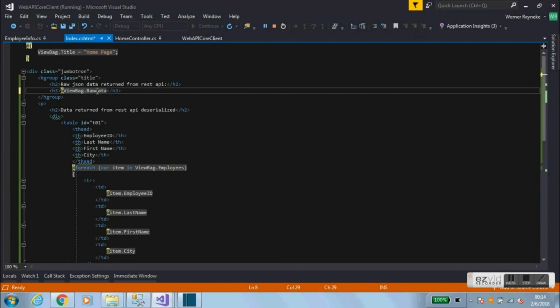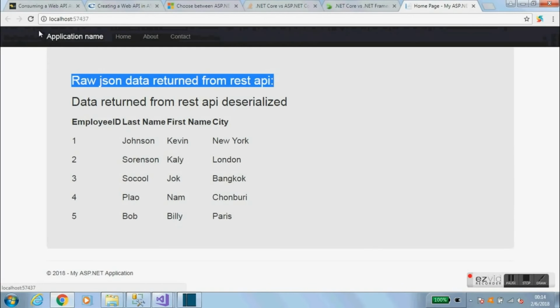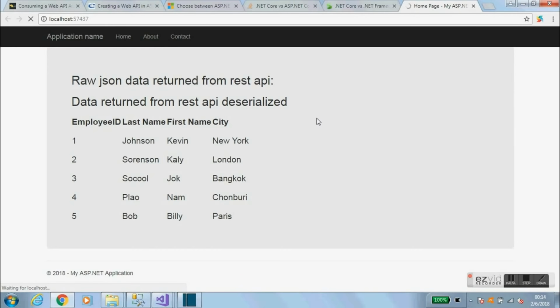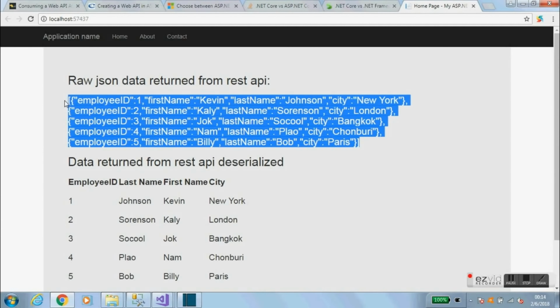This one must say raw data. Okay, go. Let's just see if we can reload it. Okay, and there we go. There's the raw data stream JSON that we get back.